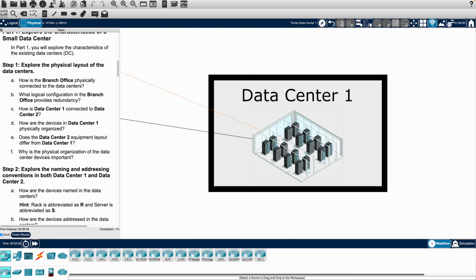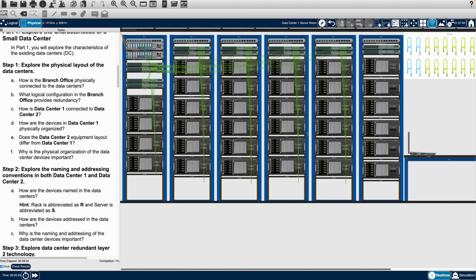And right here, you guys can kind of just talk about what you see in this layout right here. We're looking at a very redundant and high availability oriented architecture right here. We have more than one of each device, and each device has redundant links running between each other. You guys can see right here, it's highlighted with purple when I go over it. All right, so that's going to be your 1D answer right there.